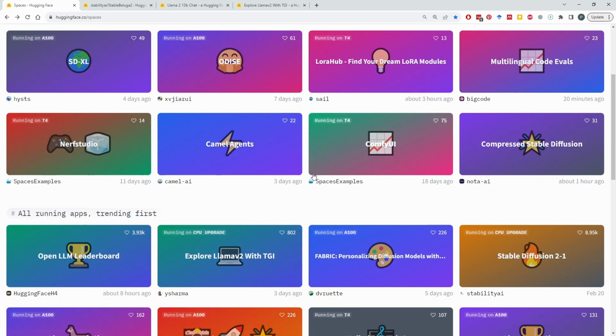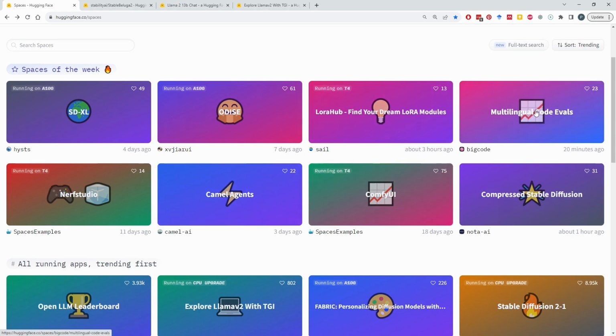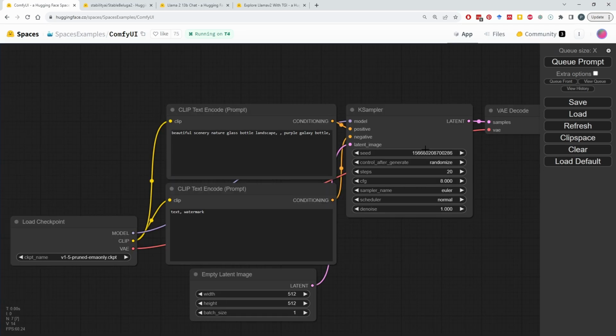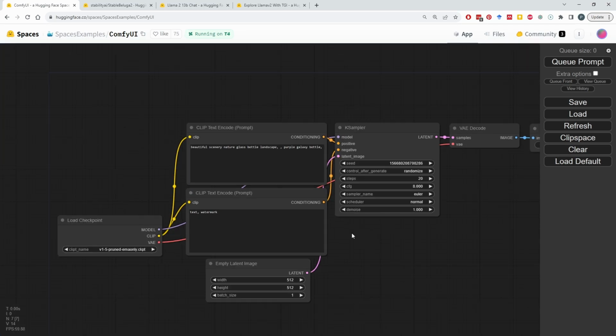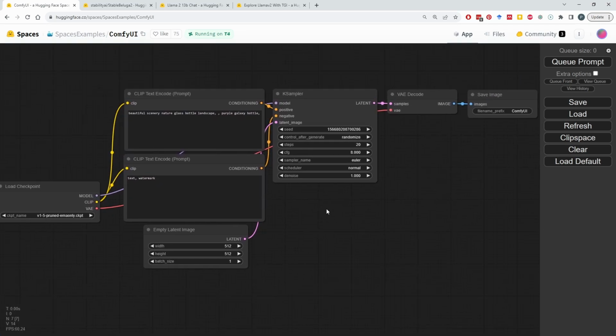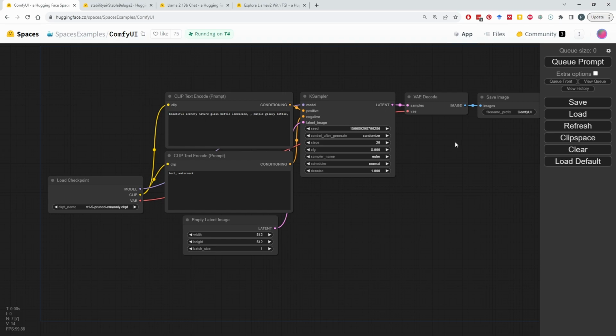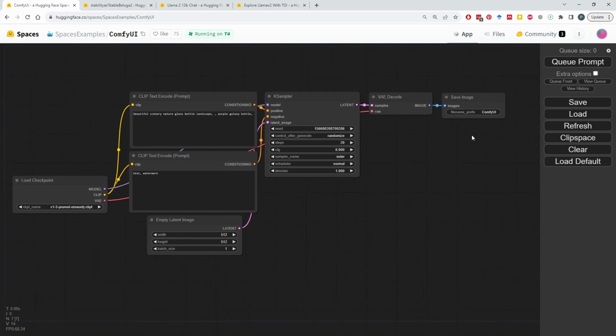And so you can see SDXL, all of these latest models are available to us on Hugging Face, and even new tool sets. This one I use quite a lot is called Comfy UI. It allows you to try out some of these models, and you can run most of these things from Hugging Face locally if you've got a decent GPU. So what I tend to do is play with it on Hugging Face, and if I like it, I'll install a local version of it.